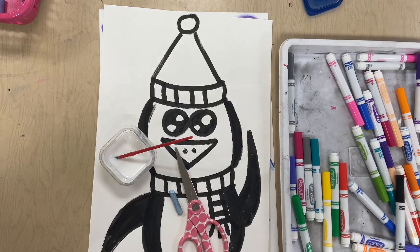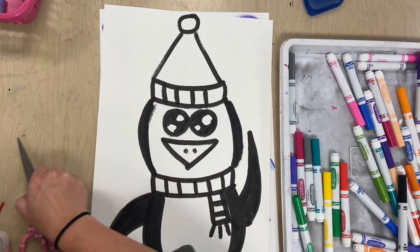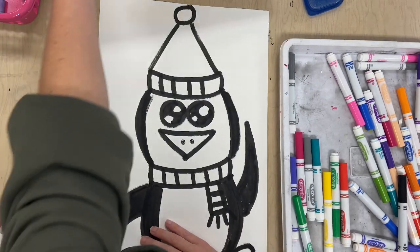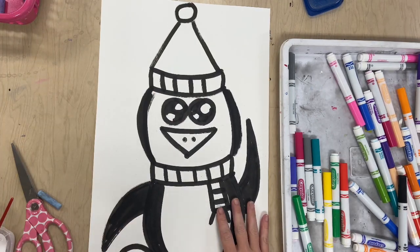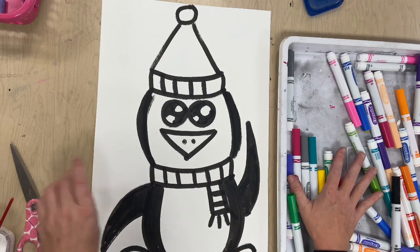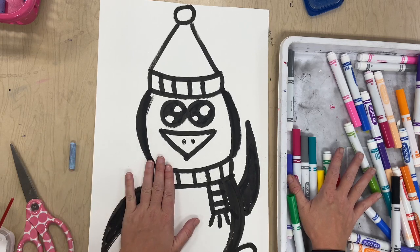Okay, boys and girls, we are going to finish our penguins today. The first thing we're going to do is Miss Bridget is going to hand you back your penguin, and we are going to color it first. What we need to color it today is our markers and some chalk, and we're going to use the chalk last. So the first thing we're going to do is color it with the markers.